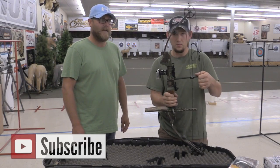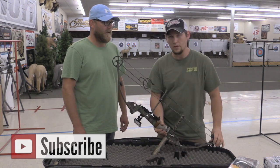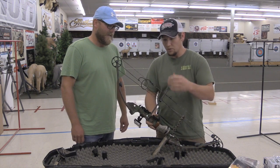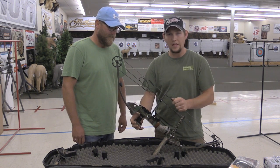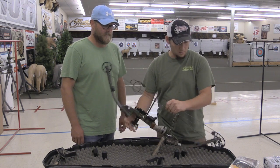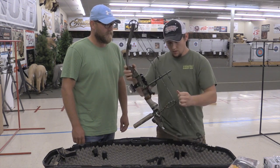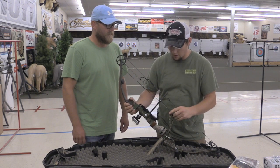You guys get home, pull your bow out of the box, see what it looks like. There's something we can do to it to make it look like you just came home with a brand new bow. Whether it's a new peep sight to get you back on target, a new sight that's going to make your hunting a lot easier from dust till dawn, or if your old worn-out whisker biscuit needs a replacement — we can do that too. Or if you want to upgrade to a drop away, either way just bring it on in. We can get you guys taken care of.